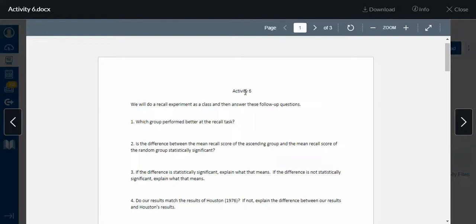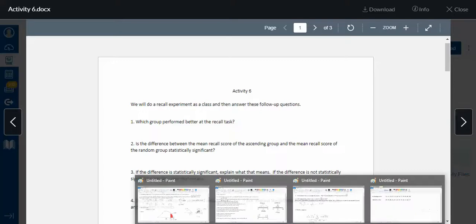I was going to randomly assign you to two separate groups, and I was going to present the first group with one type of slideshow, and the second group with a different type of slideshow, and we were going to look at which group does better on the recall test. So let me show you the slideshows that I would have presented in class for you to memorize.